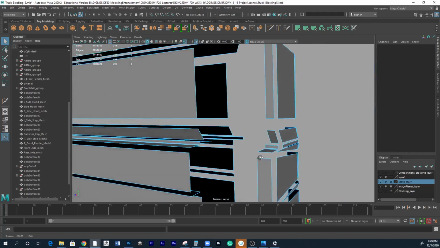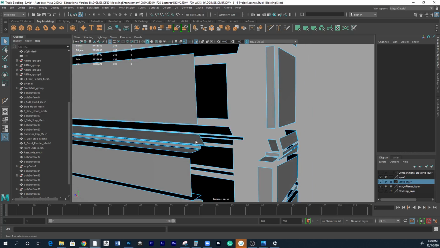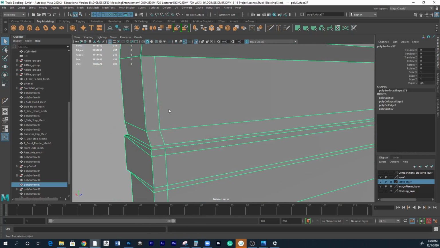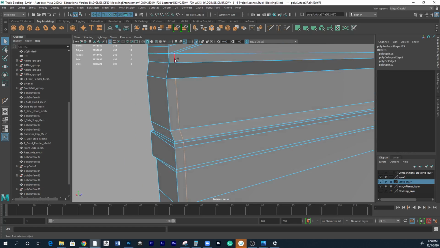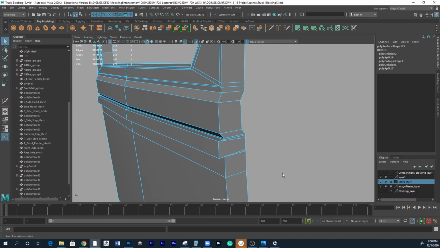Still there. So did not, still have more. I gotta delete the edges, all the edge loop first, in order to be able to fix this.